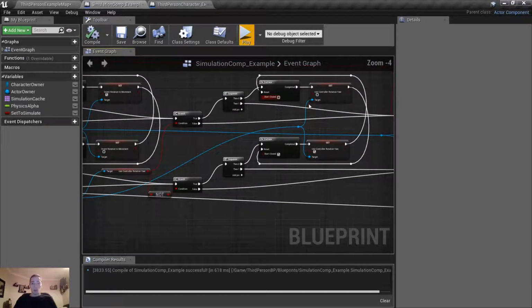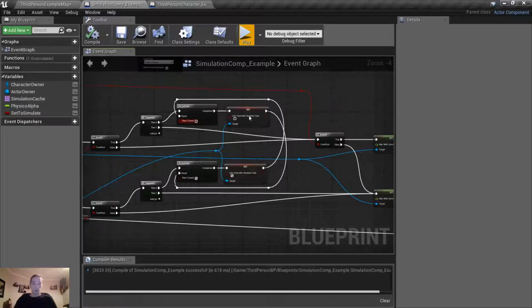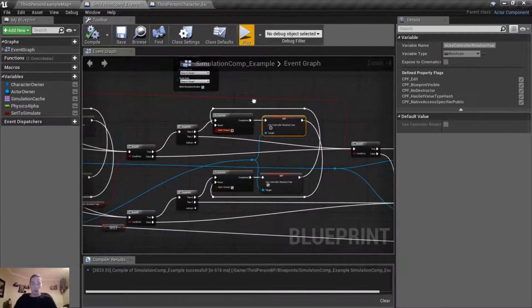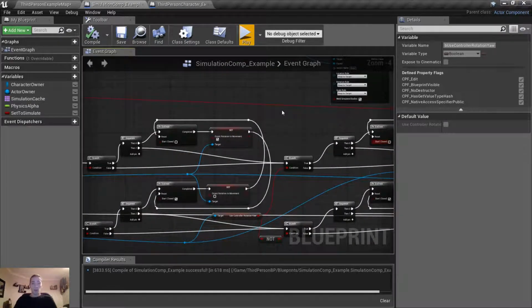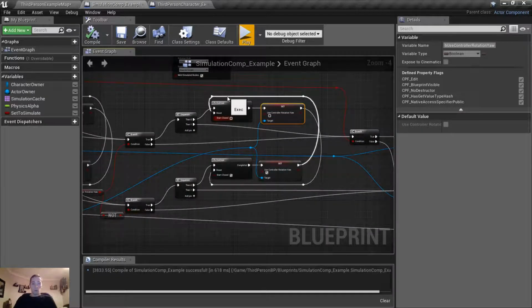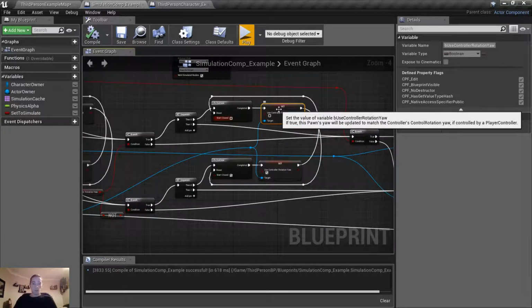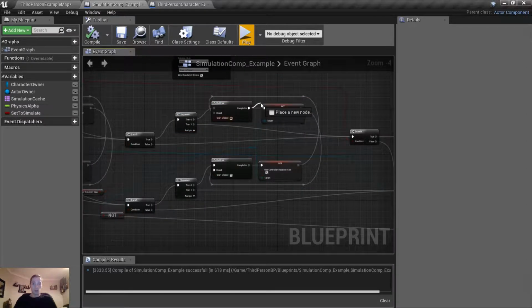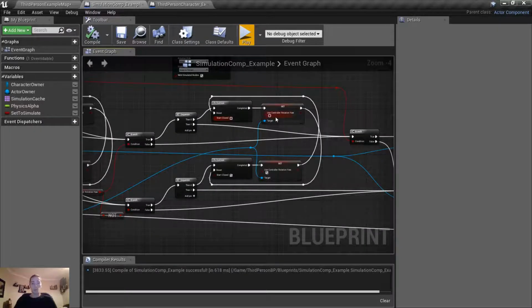Oh yeah, if we were swapping from first person to third person, like a kind of game mode that we might make, something that I often have in a character because I like to use both. So we'd want to check somewhere on this sequence here, probably just after the do once, we could branch to see if we were in first person.